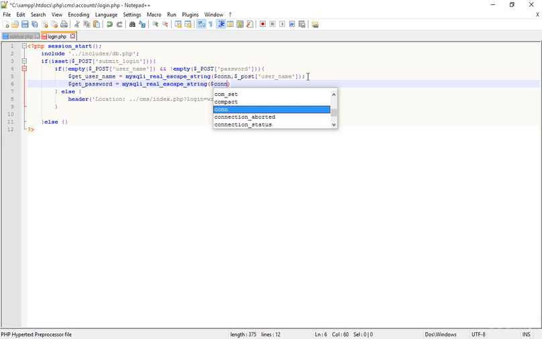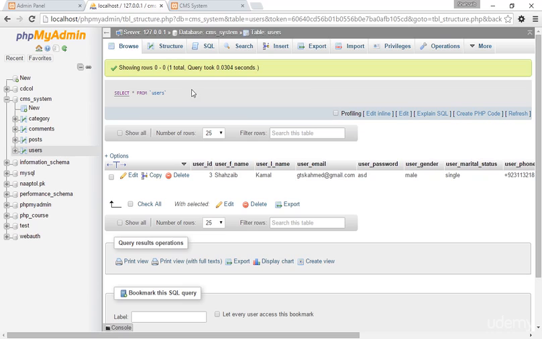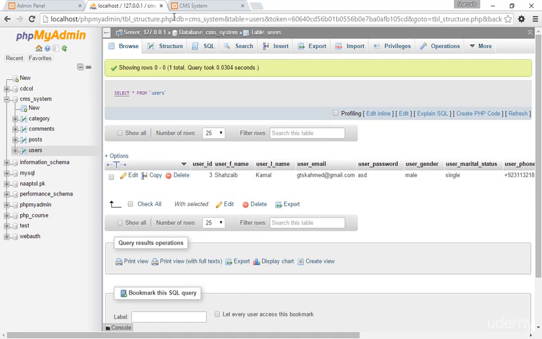What I'm going to select there is: select all from, if you remember, we created a new table named users. If I go here, this is the new table named users, so I'm calling this users table here. Select all from users, because all the users are definitely here. So here I'm going back and telling select all from users where user email. The user email is actually the field which is in the users table. You can see the user email and the user password.